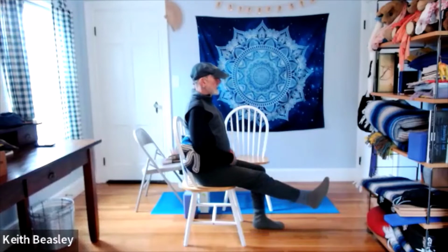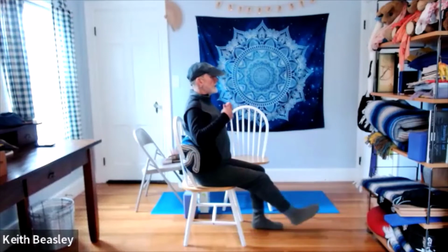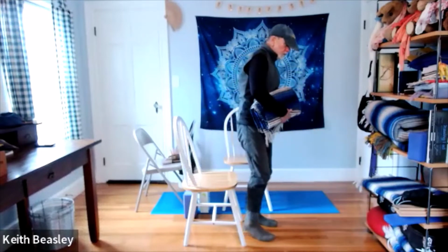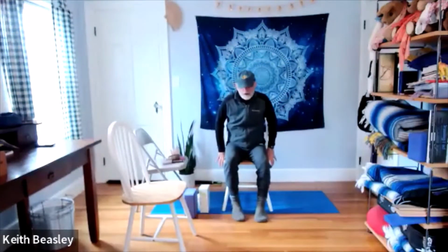And notice as I lift up, if I press this other foot down and extend the spine up, I can keep that length. It helps with the length in the spine. So a few more of those. And remember to do them at your own pace. You could also add the breath to it. It's nice to breathe in as you're extending, as you're lifting, and then as you exhale, you relax and come back down. So breathing in, perhaps even adding the arm to it.